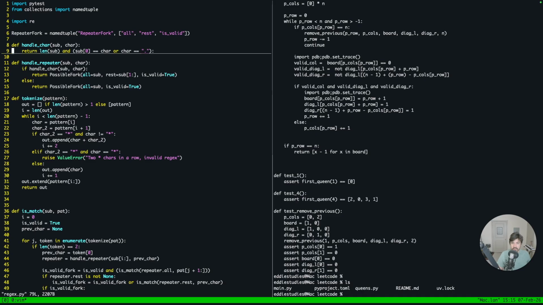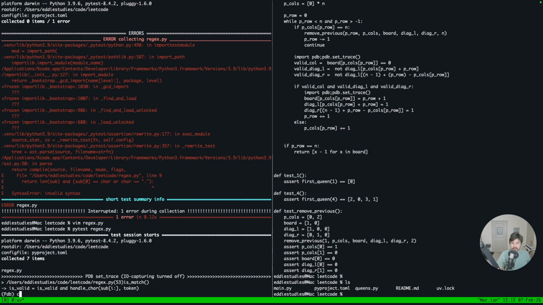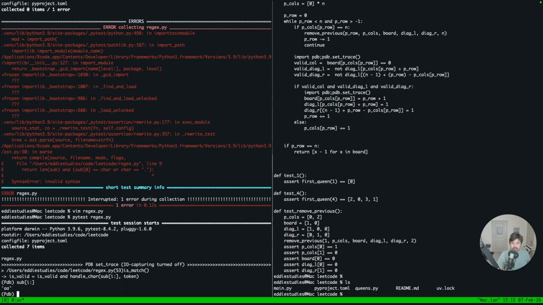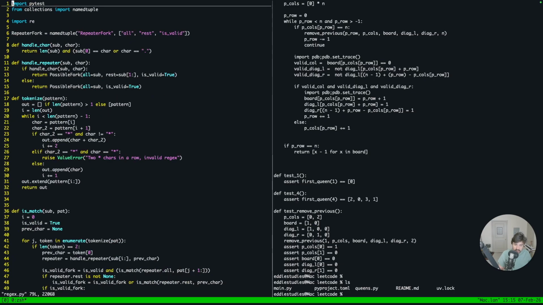Yeah, little changes we did here and there. So we have sub I. So let's isolate one test. Possible fork is not defined. And repeater fork for the win.